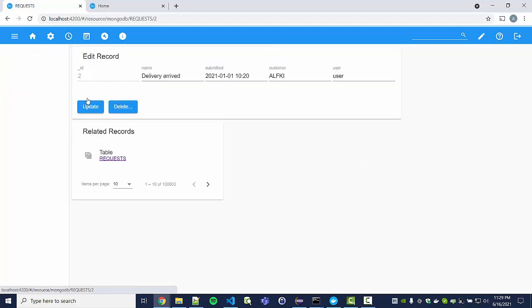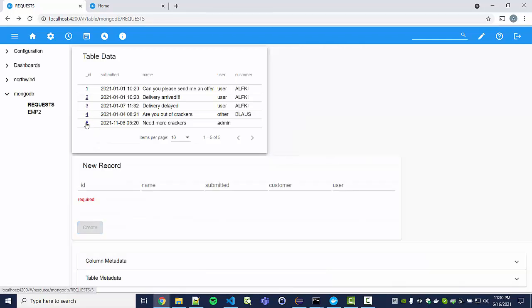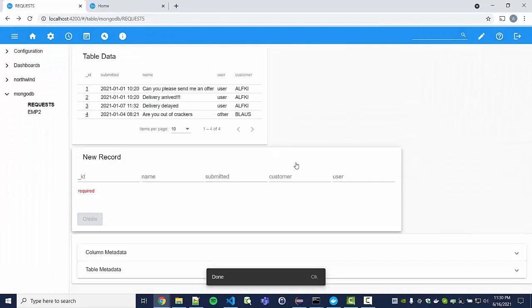Other than that, as we browse through the system, we can make an update to this one here. We can delete one record over here. You'll see that the MongoDB behaves exactly the same way compared to the SQL database. So you don't really notice any kind of difference from the user's perspective, or even as the low-code developer. The interface, editing widgets, and even setting primary and foreign keys works exactly the same way.